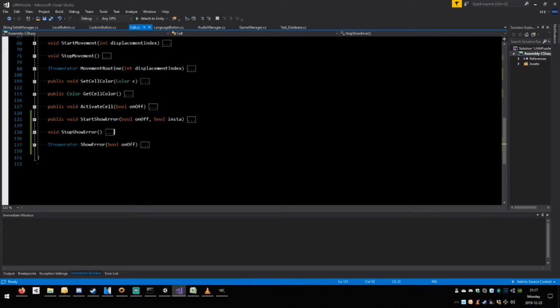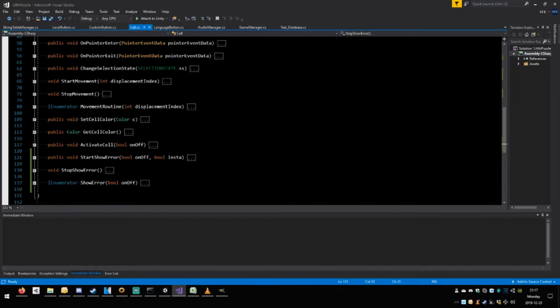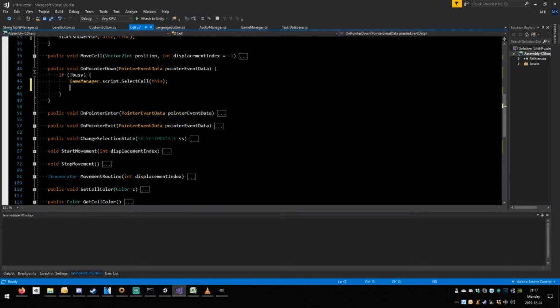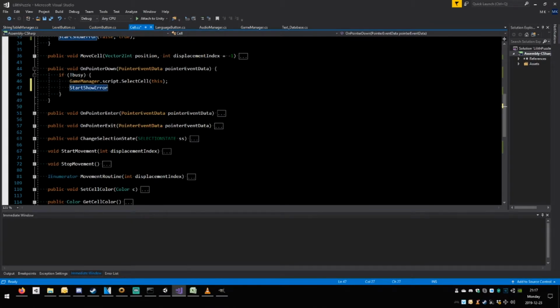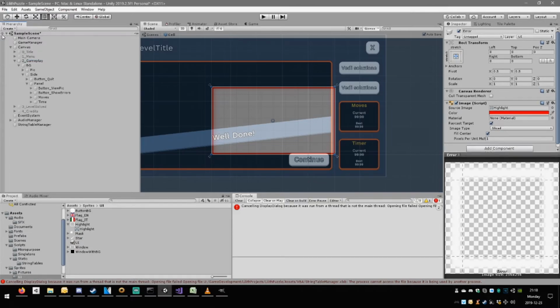Now, there is a reason why we have this show error. As soon as a cell is selected in any way, so on pointer down, it goes to Game Manager select cell, and that's fine. So when you select a cell that has been highlighted as an error, we are going to start show error, false, false, every time you select a cell. And that's how we'll do it. Okay, so this should work. I hope.